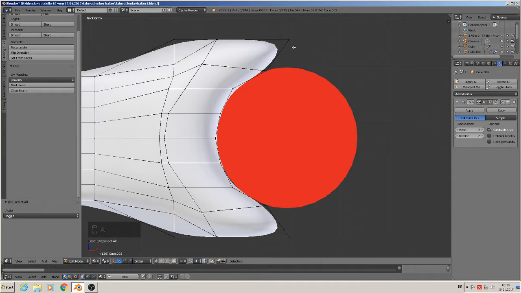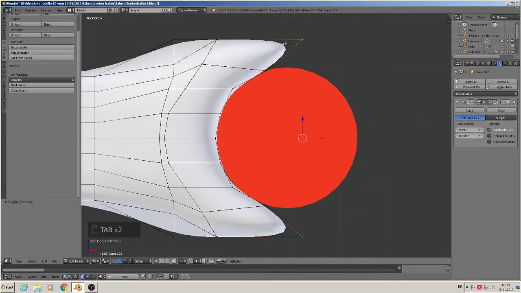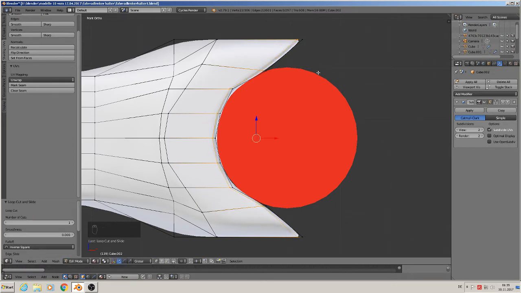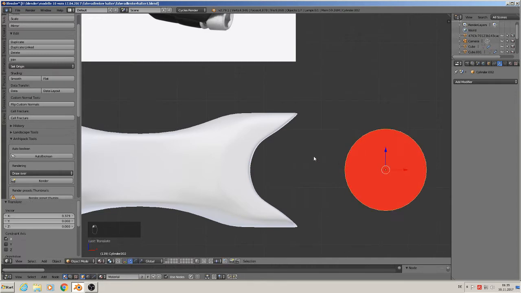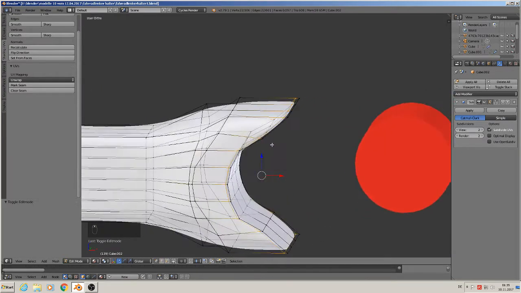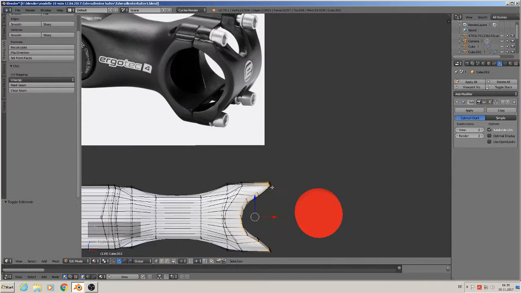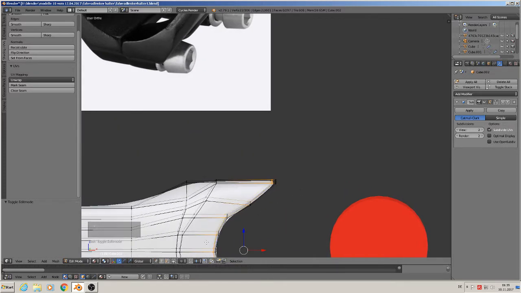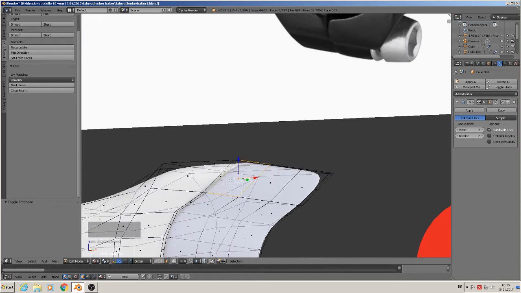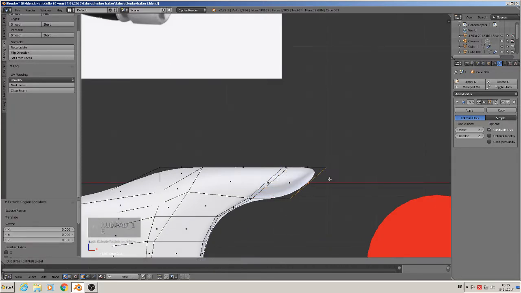Good. For the start, we grab a little in X, so that it flows with the rest, and then we sharpen that up with Control R, moving another loop in. Now when we plug that to the side, we see what we've got. We need a straight line here, so this part must be straight in the front. That means we take these three faces and extrude them to the front.